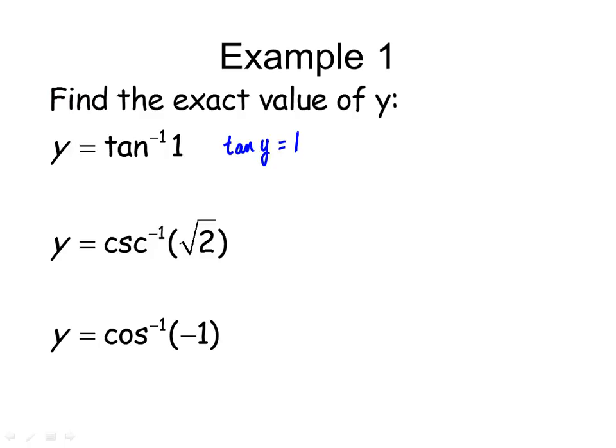You're in quadrant 1. Because if it was negative, then you would be in quadrant 4, because tangent is only positive where? 1 and 3. A smart trick, class? Tangent is only positive in 1 and 3. Well, 3 is not even an option. 3 will never be an option, by the way. You either have to be in quadrant 1 or quadrant 4. Since your 1 is positive, you're in quadrant 1. So let's focus on quadrant 1.